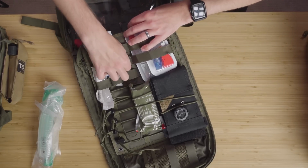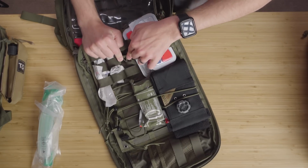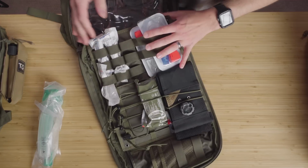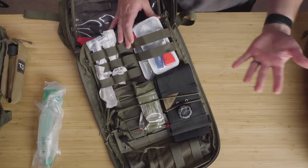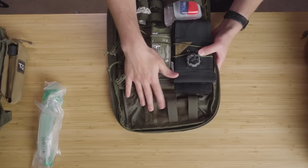So what's cool about these is you have these big ones, you can put larger items in, but if you have smaller ones like ARS needles, IV needles, there's 2 small loops on the inside of each of these. So you can kind of determine how much you actually need. And then same with the other one, you have this top pocket that's not customizable.